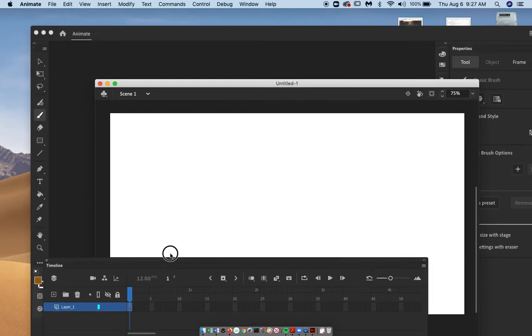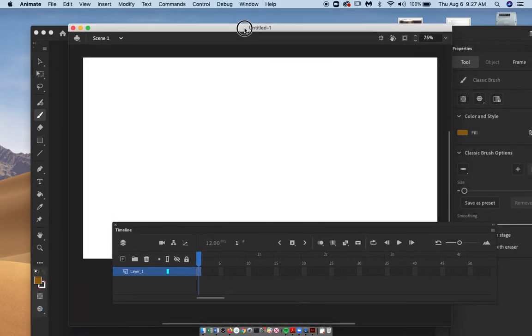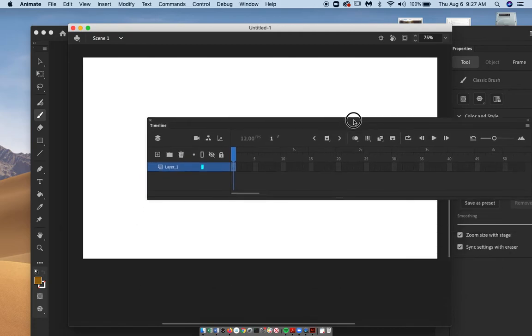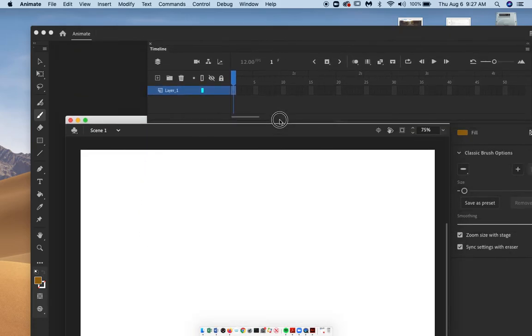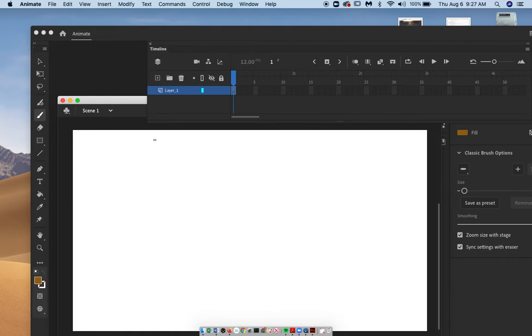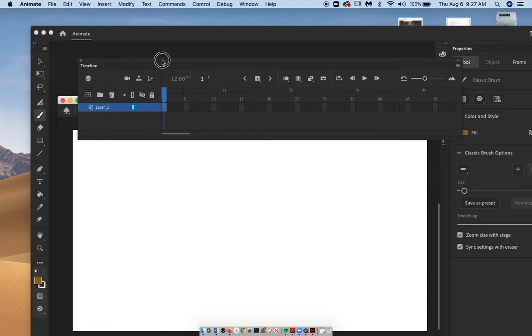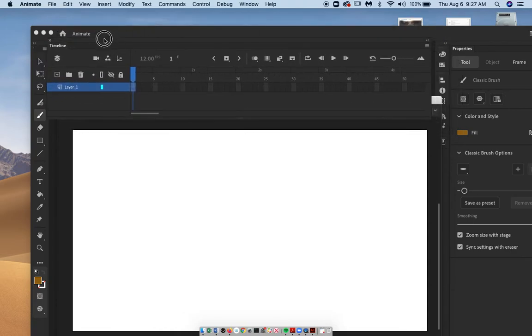So I like moving things around, where if I'm doing something, it's easier for me to put something up here, maybe if I'm working down here. You'll see as you move on, you might want to do this. You don't have to. A lot of people also like keeping everything in there.